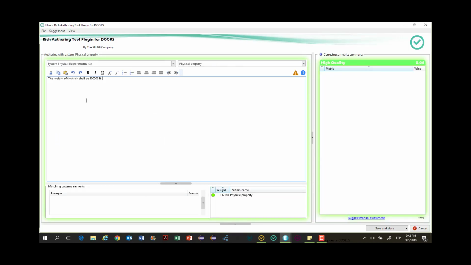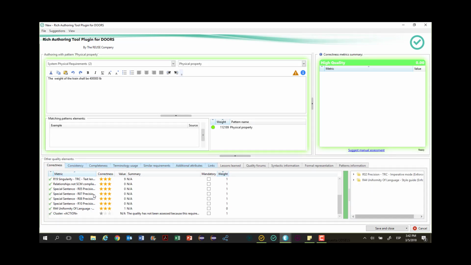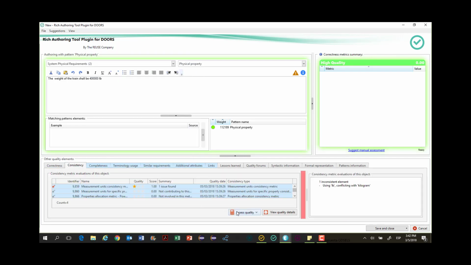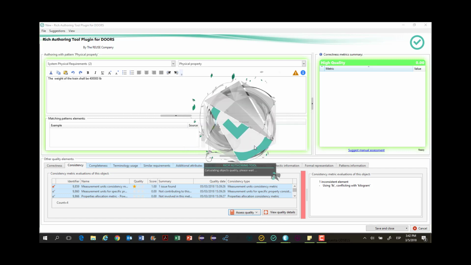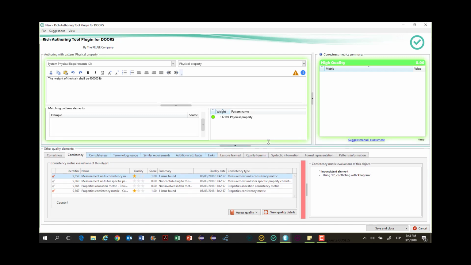So let me maximize the tool and show the quality tabs here. This is correctness: all the requirements are okay, all the metrics and rules are okay. But if I go to consistency, I can analyze the consistency screen, the metrics, and the tool shows some defects.